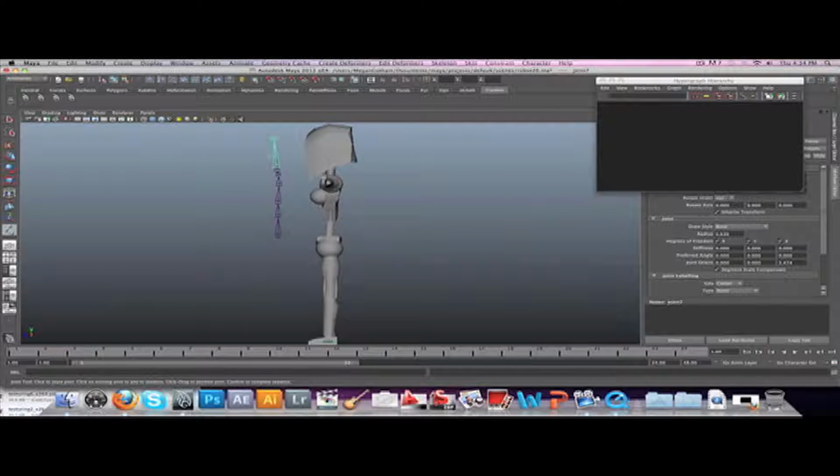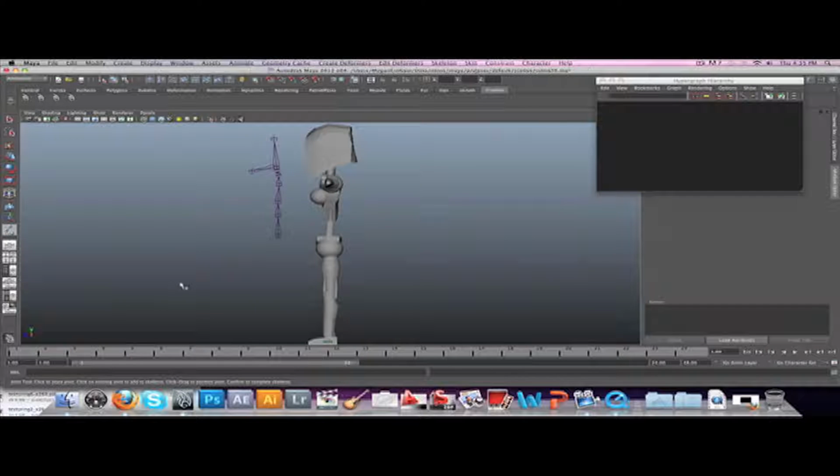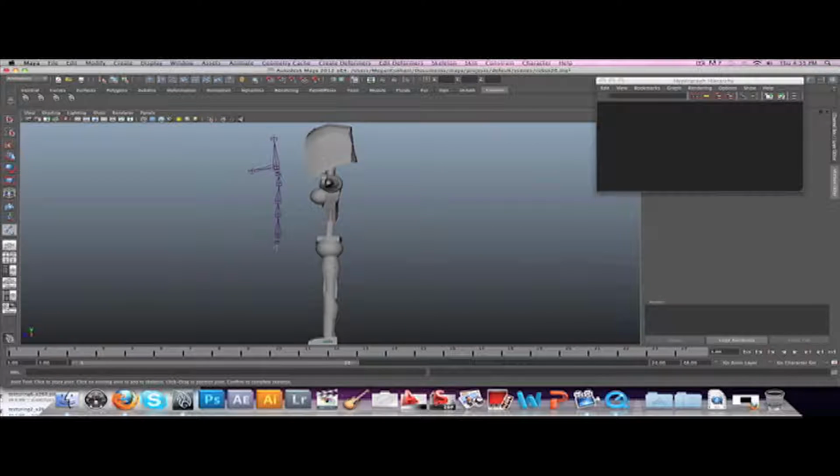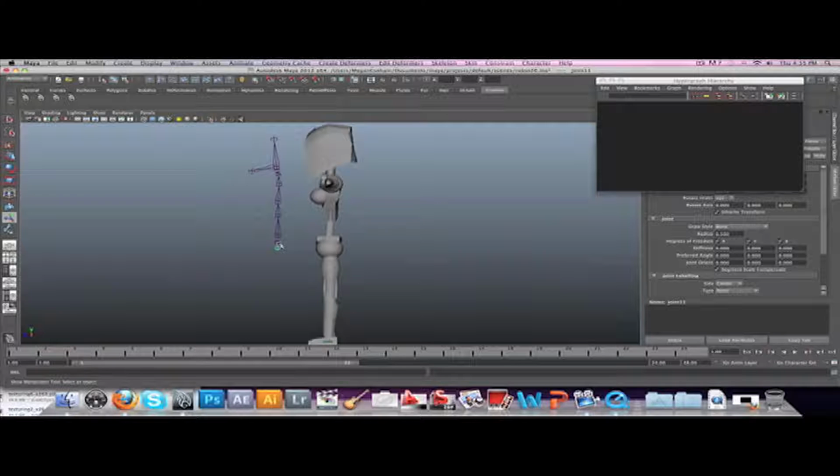Okay, now we just want it so that this bottom one here on up is selected. And what we're going to do now is make the chin bone, which is going to come out and down a little bit for us here. And then there's two different bones that are attached to the same joint there. Now what we want to do is make our rotation axis, and we're going to hit enter, so that way that's a separate entity now. It's not going to interact anywhere else I click. We're going to make a bone down here, hit enter, click the joint tool again, and then a last bone down here for our root.